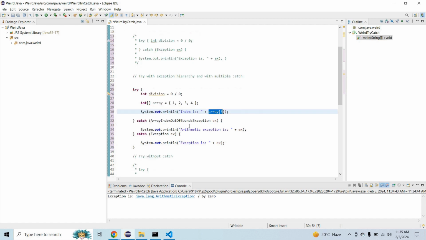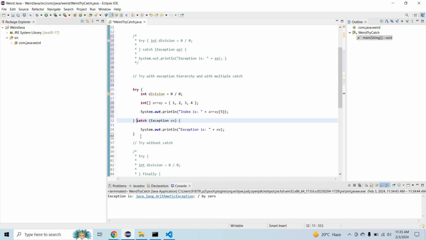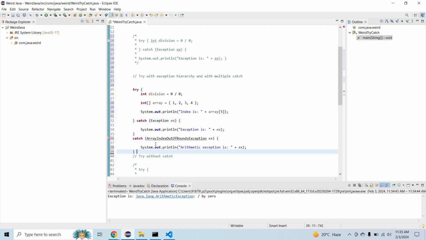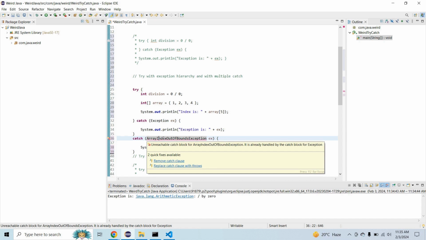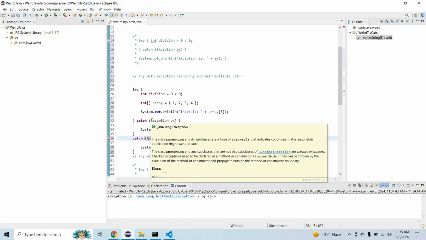But here, if I change this exception hierarchy, it will give an error saying unreachable catch block for array out of bound exception, because we are writing this exception hierarchy in the incorrect order.